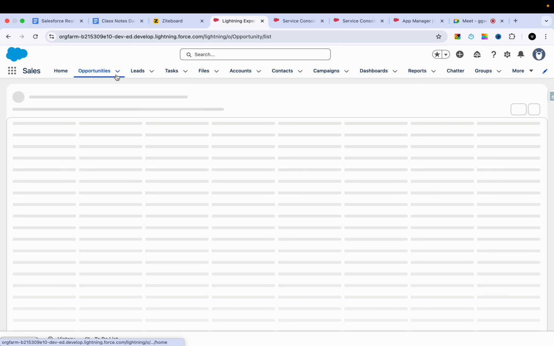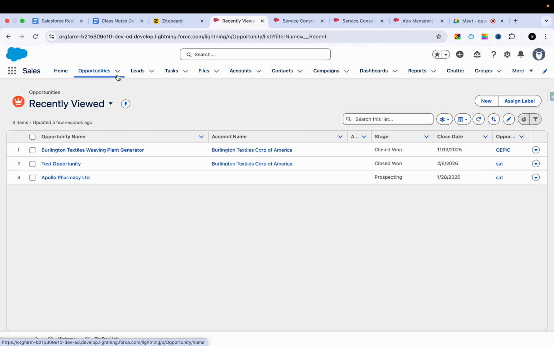So here objects store the information, and they also tell what type of information they store, and they have different fields. In fields we have the actual information. An object is a group of fields, right? Basically in other languages we can say tables, but in Salesforce terminology we call them objects.